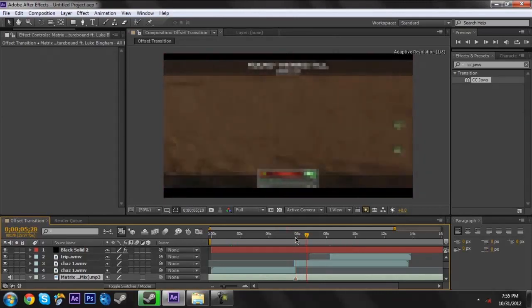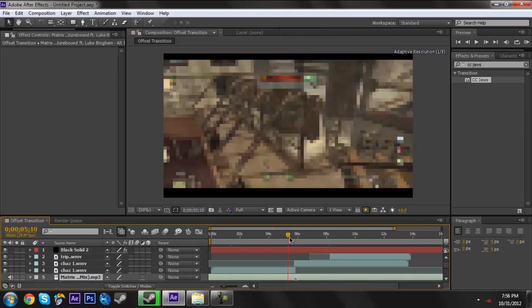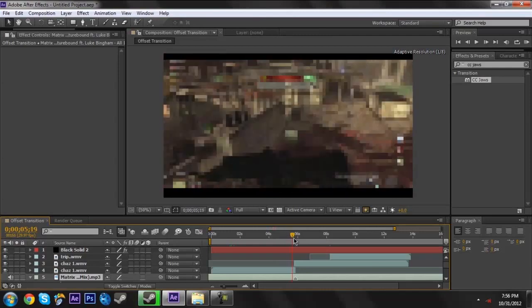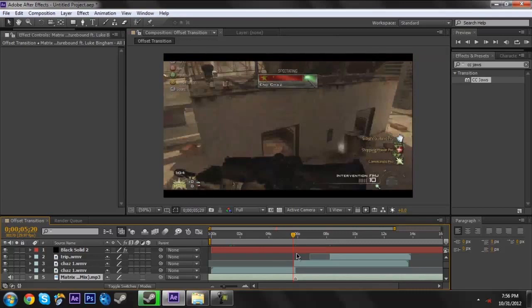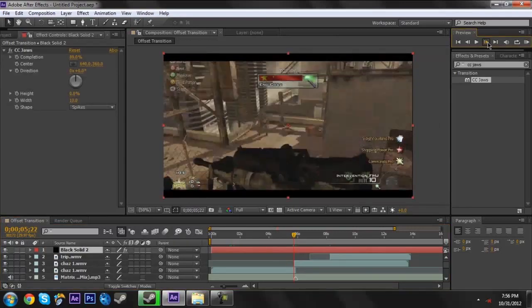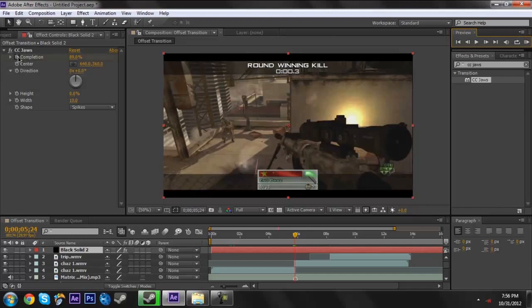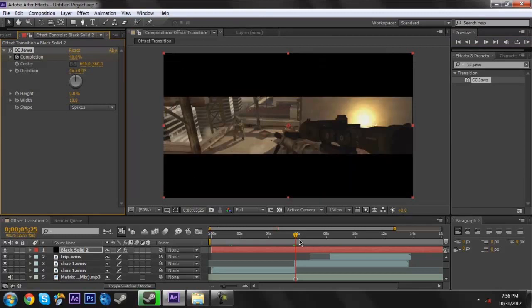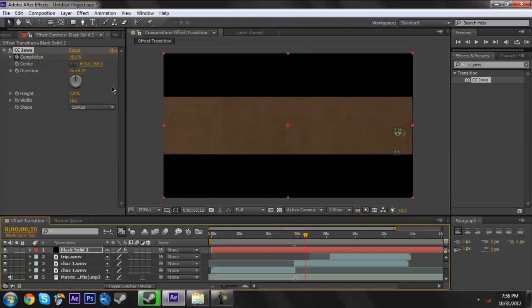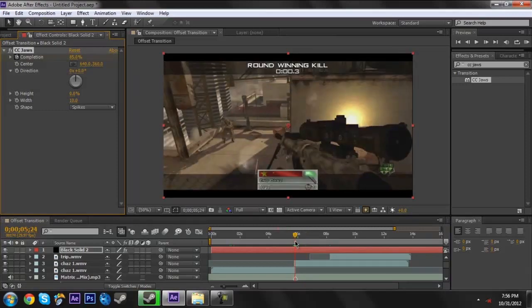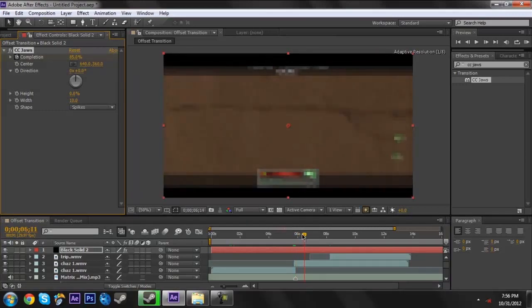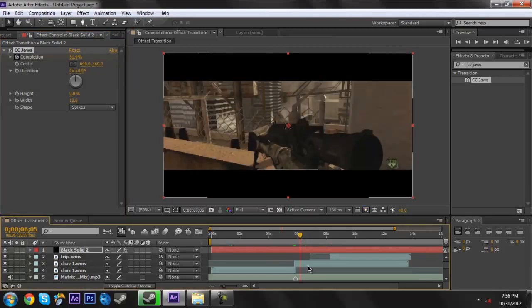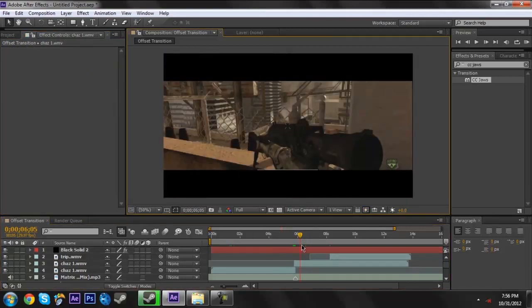So if you want to animate this, let's say I want to make this animated when he shoots. Actually, we'll go right to when he shoots. We're going to go here, turn this down to 40, and go over right here, change it back to 85. And so if we look at this, it just goes like that. If you want to do rotation, you can, but you would have to turn up the scale on the actual clip. And yeah, anyways, that's done with.